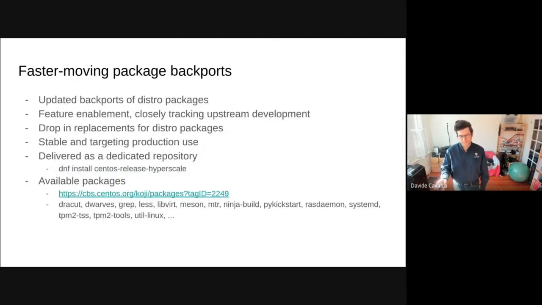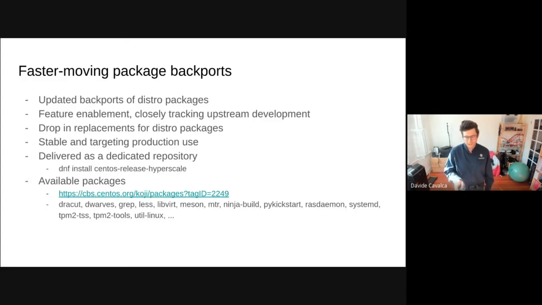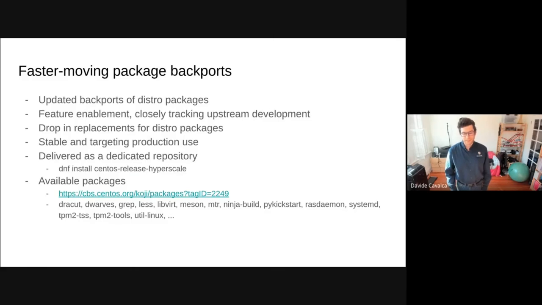The main thing the SIG provides is faster-moving package backports. If there are packages in the distribution that you need a more recent version of, instead of maintaining an in-house version you can leverage a version that has been deployed and tested in production environments already — and contribute changes back. These packages are designed to be drop-in replacements: they add new features but shouldn't make the distribution incompatible. This is available right now — on a CentOS system you can just run 'dnf install centos-release-hyperscale' to get these packages. You can see the full list in the Koji tag: a general mix of small utilities, plumbing packages, and things that improve the developer experience.